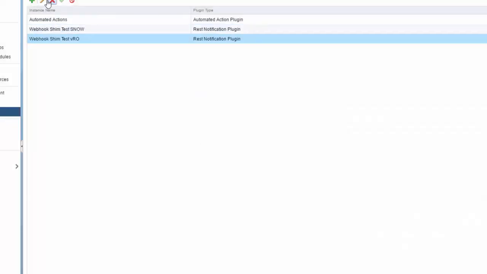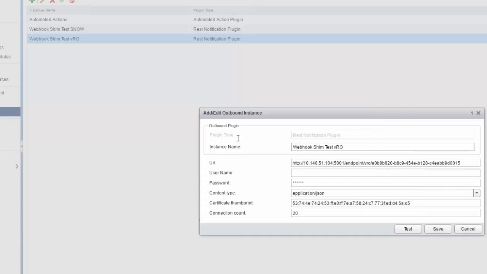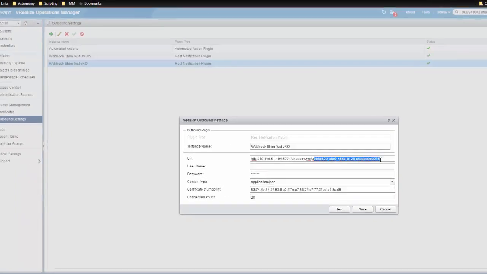I have one also for Orchestrator, which will attempt to restart the service. So we'll do both of those actually. We'll attempt to restart the service, and we'll open a ticket with ServiceNow. Same thing, I have this endpoint VRO, and then I have this long number here. What is this?